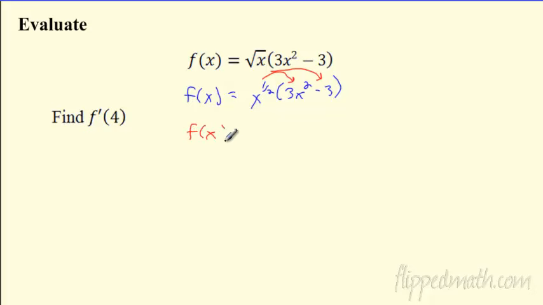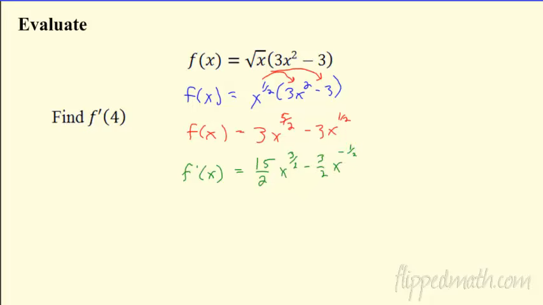And really, if I rewrite this, remember what's the rule? When you multiply, you add the exponent. So if I do this, 1/2 plus 2 is 2.5, or that is 5/2, and then minus 3x to the 1/2. So don't be freaked out by the fractions. You're just adding the exponents. Then, now I'm ready to rock and roll. Now I can actually take the derivative. So what is this? It's going to get kind of weird looking here, but you're going to get 15/2 x, subtract 1. So this is just power rule. Subtract the 1 from that, and what do you get? 3/2? And minus 3/2 x to the negative 1/2.